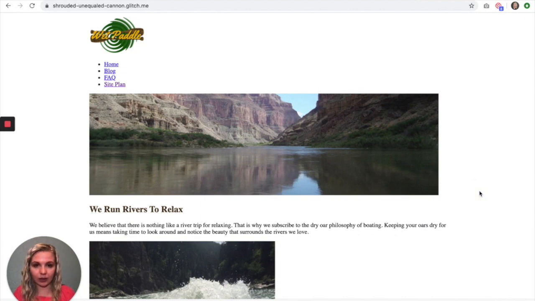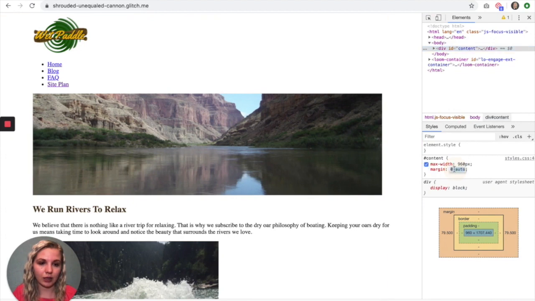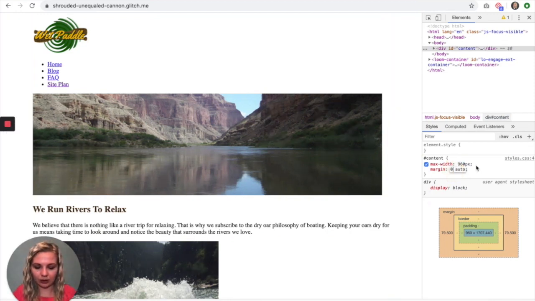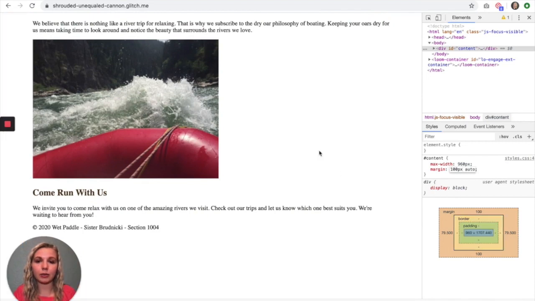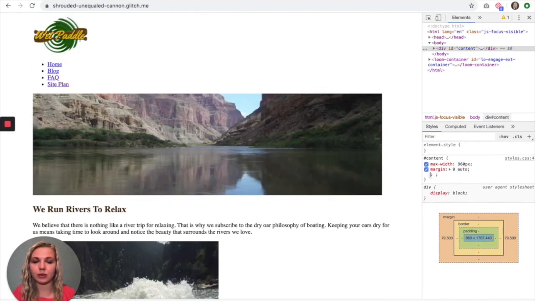So real fast, if we open the inspector again, and we play with this, here's our ID. Now, oh look, and in here you can even see the box elements here. So here's our margin on the sides. It's just auto takes up the auto amount of space to get it in the center. Now if I wanted to change the 0 to like 100 pixels, now you can see that there's 100 pixels on the top and 100 pixels on the bottom. We want it to be at 0 on the top though, so we're going to go back to 0. I just wanted to show you how that worked.